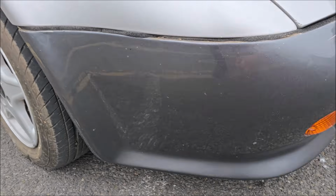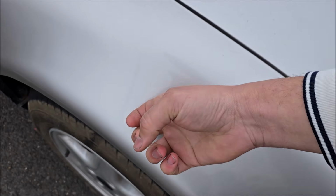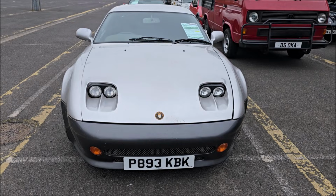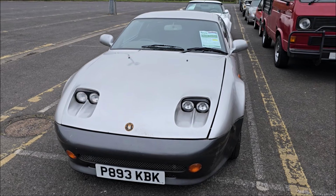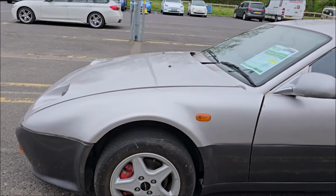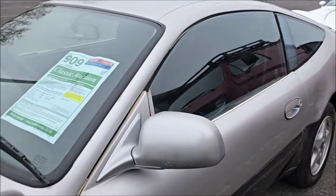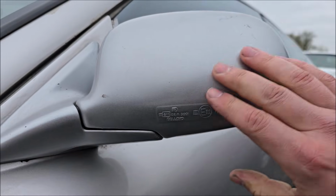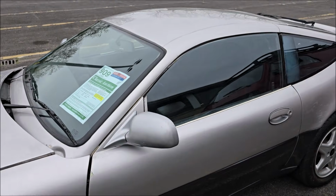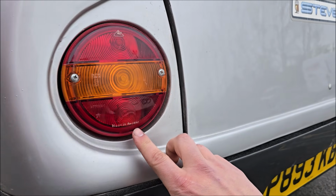Up close then, and actually I'm interested to know what it's made out of. It's heavy, whatever it's going to be. Thick metal, fiberglass, plastic. It's a shame it's absolutely freezing today whilst looking around this, because it's made the experience, well, less enjoyable for me, to be honest with you. Nice to see these alloys from the original Persona have made it. And actually, are these the original Persona wing mirrors? No, probably not. I would suggest they would probably have said made in Malaysia. It's just all a bit, well, disappointing. Made in Austria.